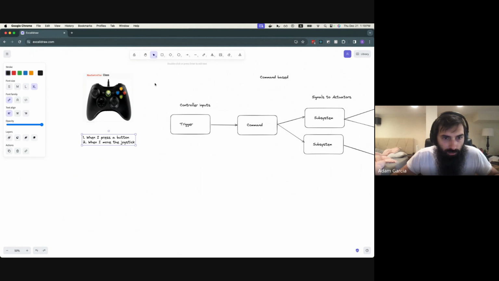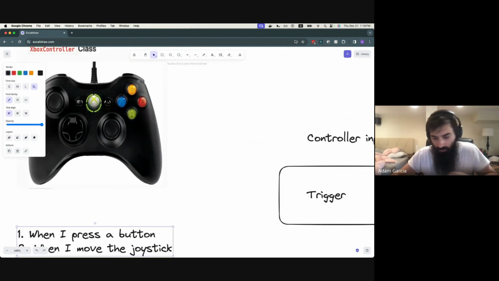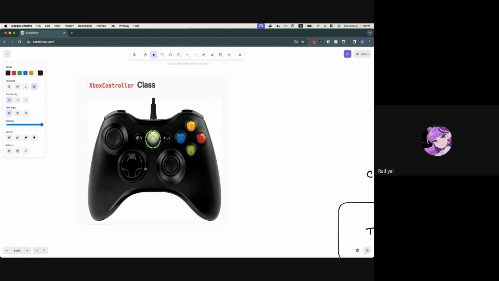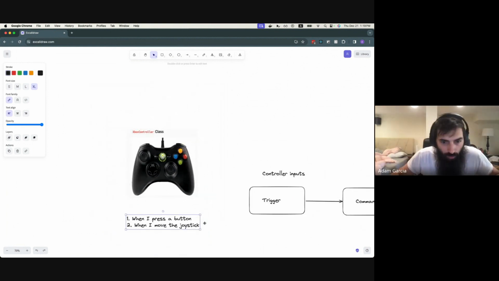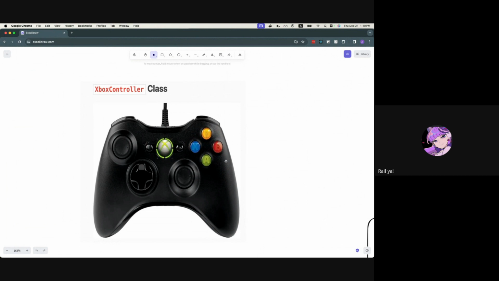And then also, so buttons on this are, right, there's these 4 buttons, there's this button, there's this button, and then I think these are actually just buttons. Yeah. And then wait, what are the different joysticks on this? How many joysticks are there? There's 2. There's one on the left and one closer to the center.